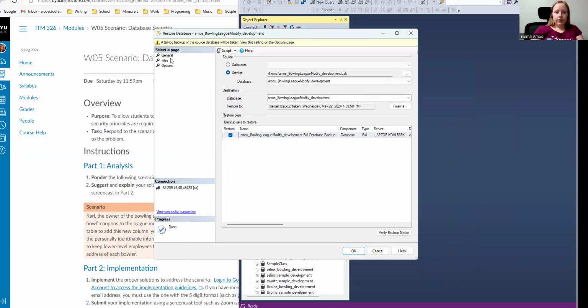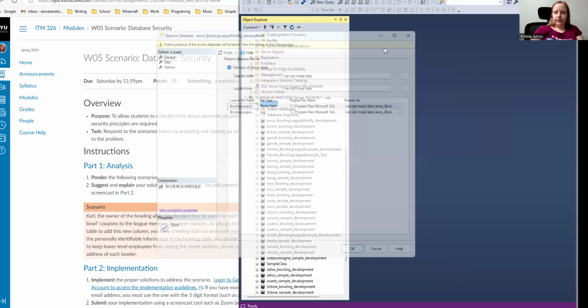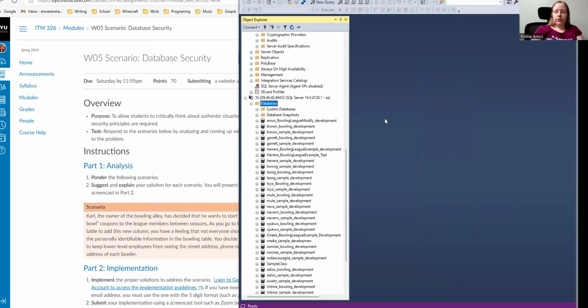So next, what you want to do is you also want to reallocate those files and then press OK. After that, should be fine. And once you refresh your database, you go up here, press the refresh button. You should see it. So those are some of the issues I had.